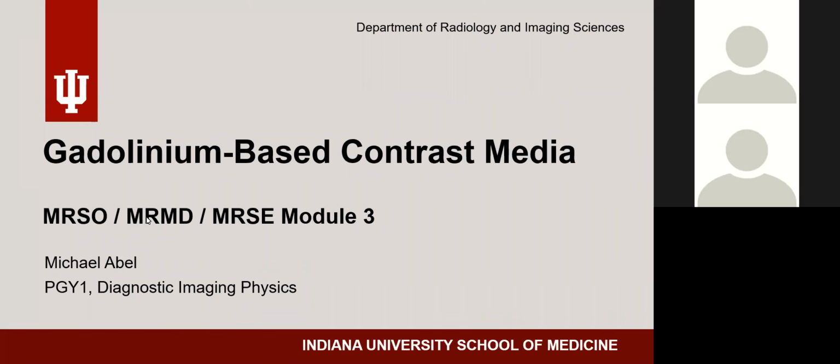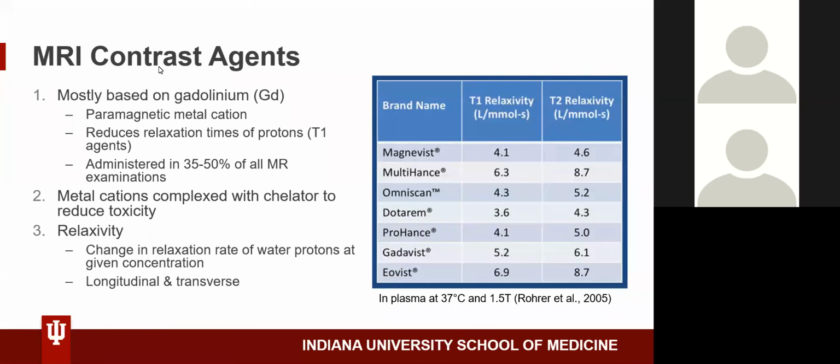All right, so module 3 of the MRSO, MRMD, MRSE course is gadolinium-based contrast media or contrast agents, which we all refer to pretty much as GBCAs. So just to start off really quickly, a little bit of background on MR contrast agents, mostly based on gadolinium. They're not all based on gadolinium, but most of them are, so that's what we're going to be focusing on.